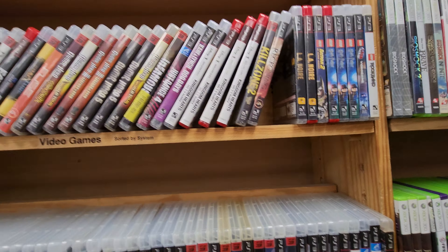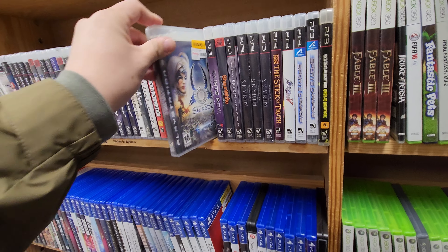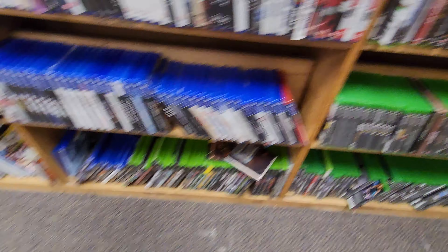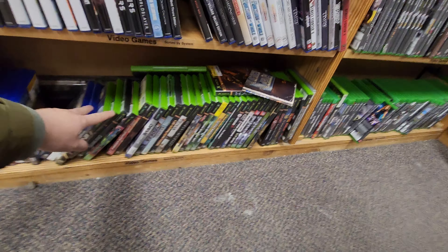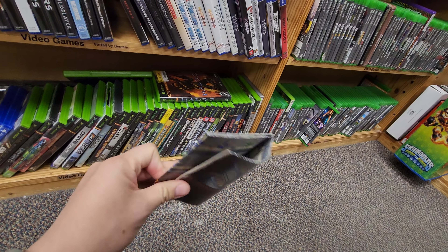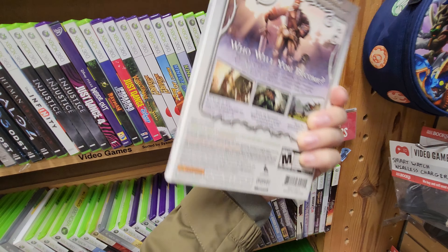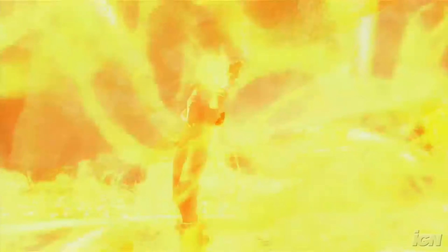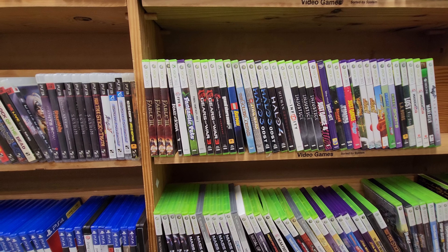For PS3 games, I'm looking for a lot of unusual, obscure games — really for all the consoles. I do want to collect more PS3 games moving forward to build up that library. I saw Street Fighter — I'm a big fan. Below that starts the original Xbox section. Sometimes I find decent games there at Half Priced Books, but this time I'm not seeing much. I found a manual that looked like it was for a Fallout game. Then I spotted this Fable 2 Limited Collector's Edition — I'd never seen this before, and Fable 2 is one of my favorite games of all time. Fable was actually one of the first RPG games I played on Xbox, and it opened the door for me to open world RPG games.